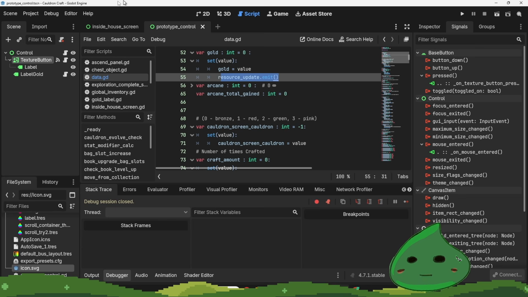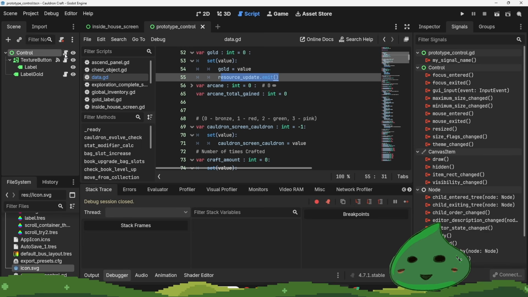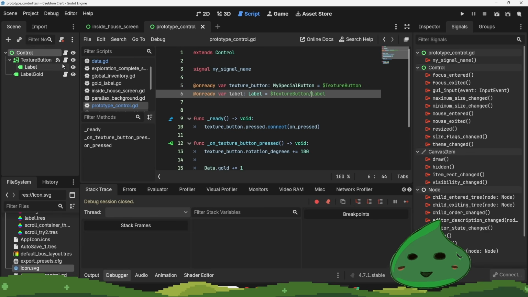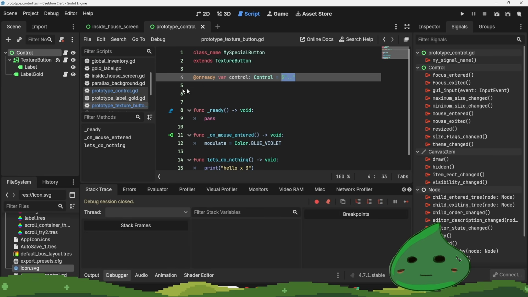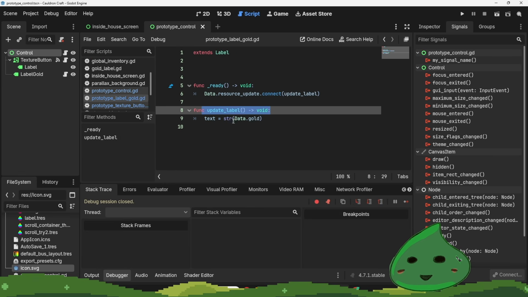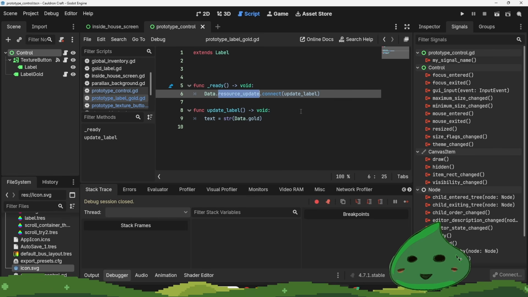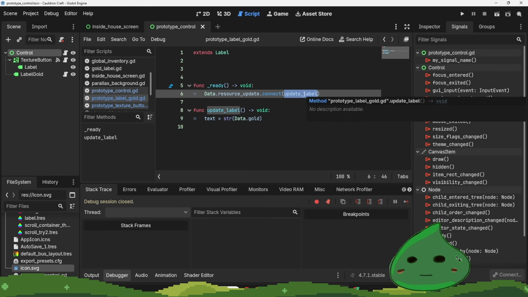And anywhere in your scripts, anywhere you need to have something change, you can just go to the labels. You can connect to the signal that's emitted from your singleton, connect it to the function that you want to run. And that way, you can always react to the information or the input that's happening and make your game function as it should.